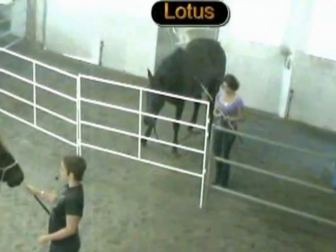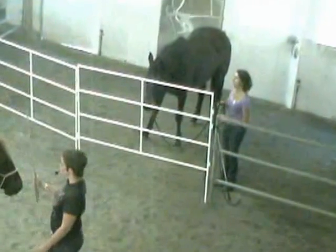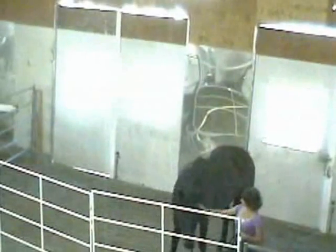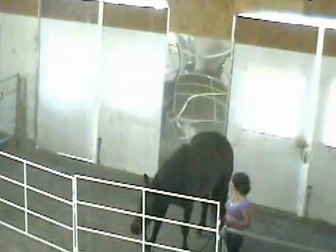The L is just made up of PVC with some connectors. And here's Lotus. He knows and respects Eve very well. This is maybe the first time he's been here in the square pen. I'm not sure. Remember, we have mirrors on the walls. That's another spooky object, seeing themselves in the mirrors.